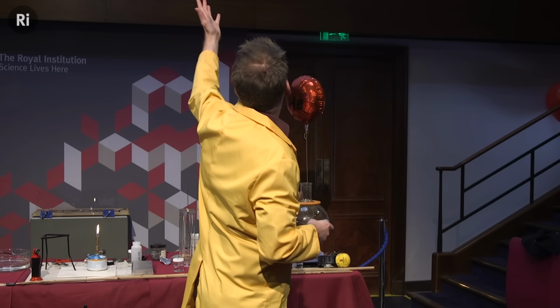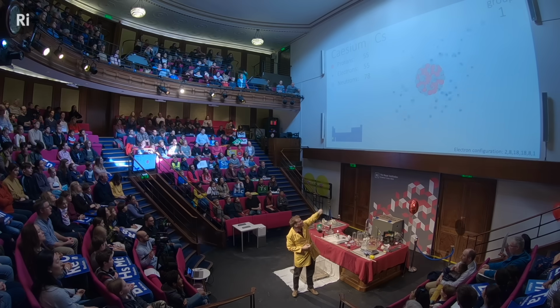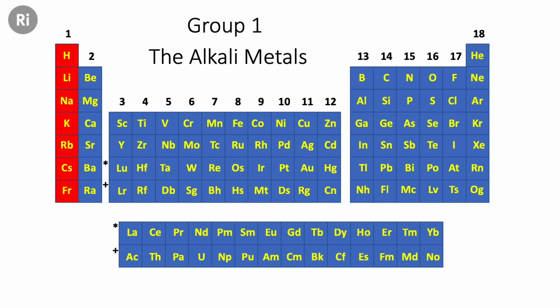So cesium is one that we can look at. It is stable, but it has this one all-important electron whizzing around there. So that's our group 1. So here they all are again. Let's just see group 1 again. All the purple ones have 1 electron in the outermost shell.